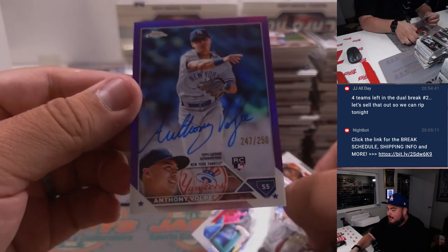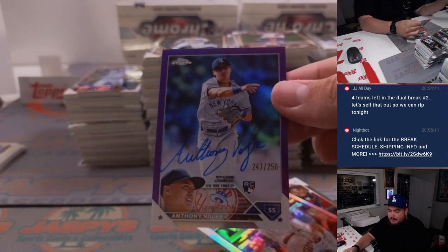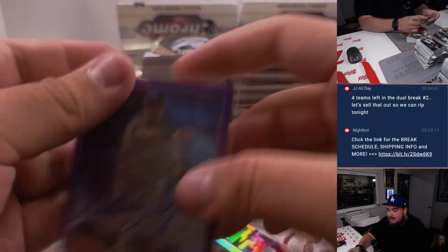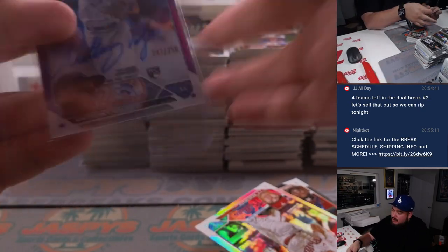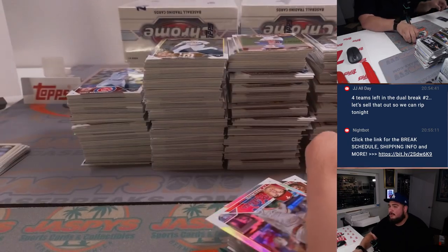Alright, here we go, guys. And look at that. Anthony Volpe to start us off. 247 out of 254, the Yankees. Matt Smith, it's like my second Volpe for you, buddy. Nice. Very solid here, right there, to start off the break.